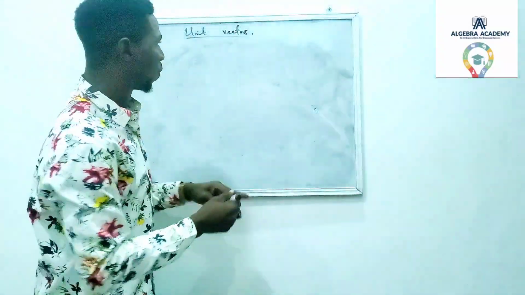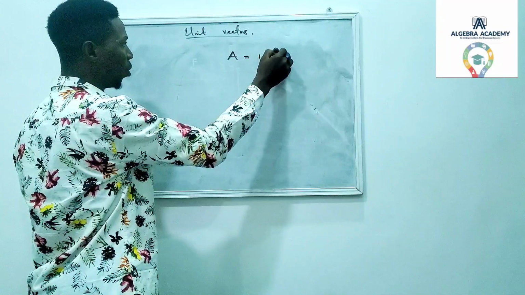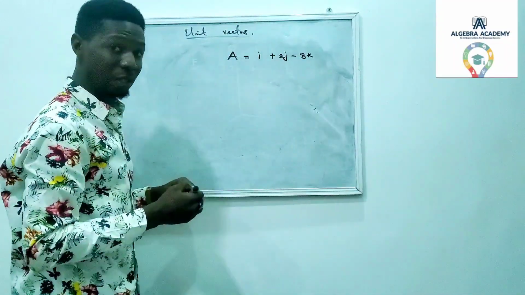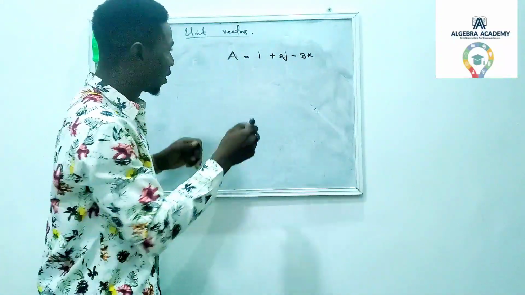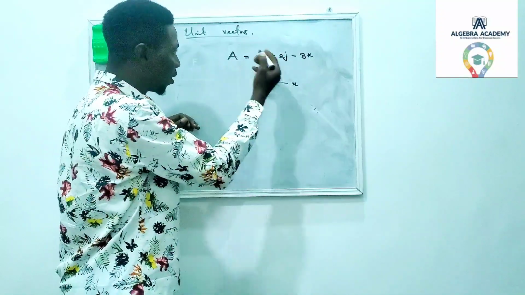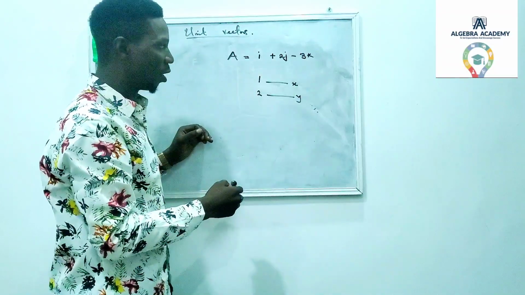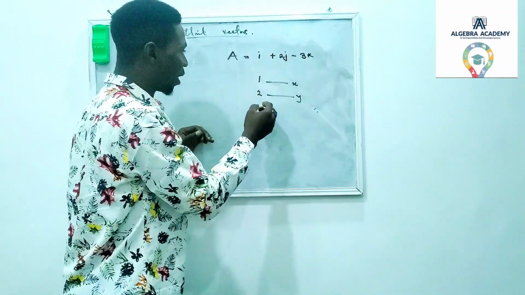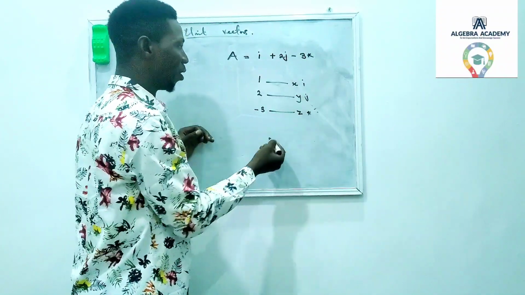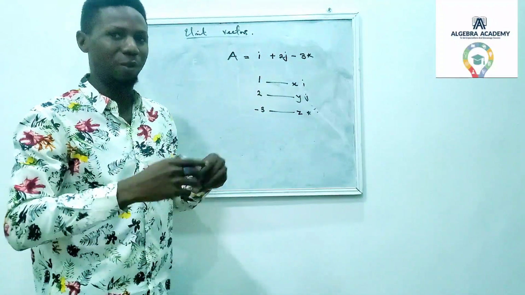And you always see it this way. Vector A has components i plus 2j minus 3k. Like this. That means vector A has 1 in the x direction. Vector A still has 2 in the y direction. And this same vector A has minus 3 in the z direction. This is i, j, and k. You can see just one i means i plus 2j minus 3k. That is exactly what it means.